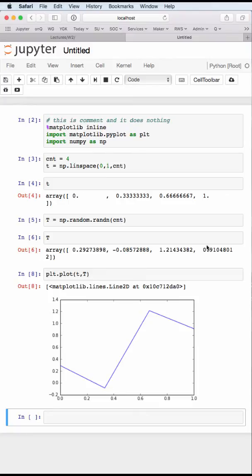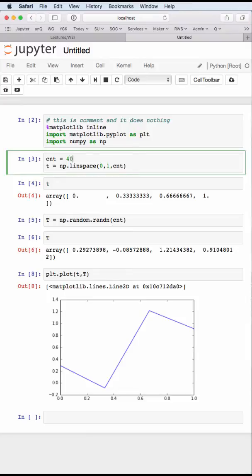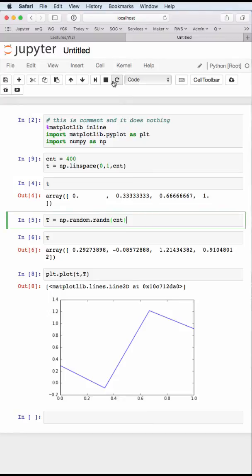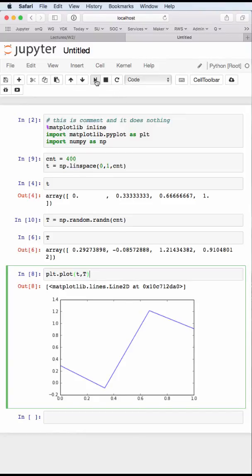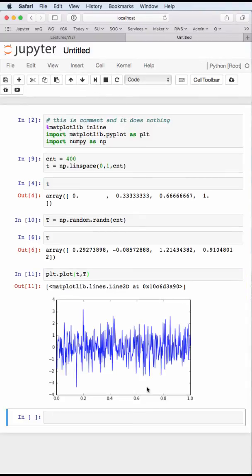That's not very exciting. I could do that with graph paper. But let's try making this 400 numbers instead of just 4 numbers. I'm not going to print them all out because that would be huge. But I'll go down here and pick this cell. I'll make another 400 random numbers. I'm not going to print them out either. And then I'll plot them. And here's 400 random numbers. They're Gaussian distributed. They're much more likely to be close to 0 than they are to be really far away from 0. And that looks like a really noisy analog signal measured from some device.